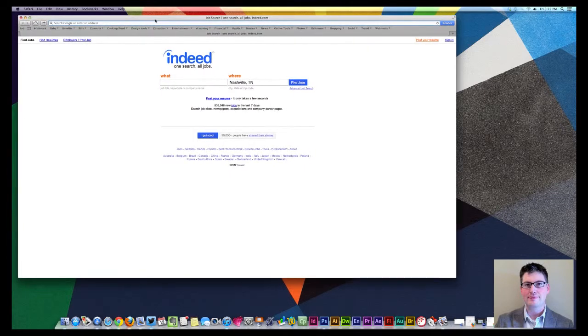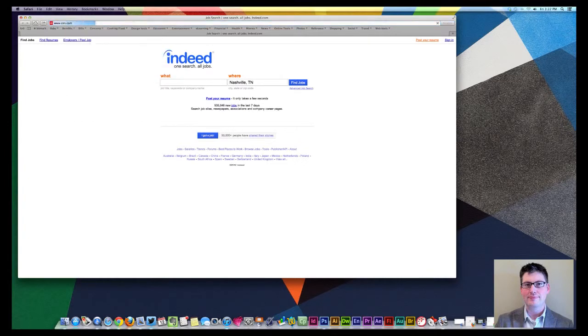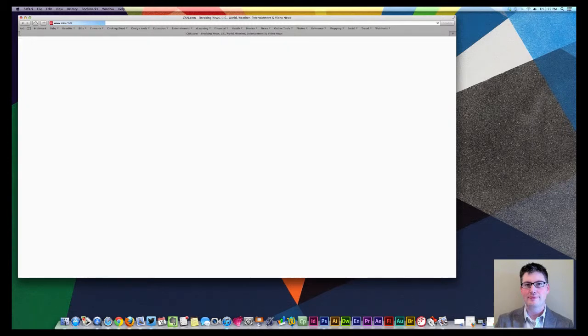In your readings, it mentions most modern browsers are set up as just a single box. So you can use your address bar, which we spoke of in an earlier topic, for not only punching in a web address, so I can come up here in Safari and just type in cnn.com and press return, and I can go directly to that website.